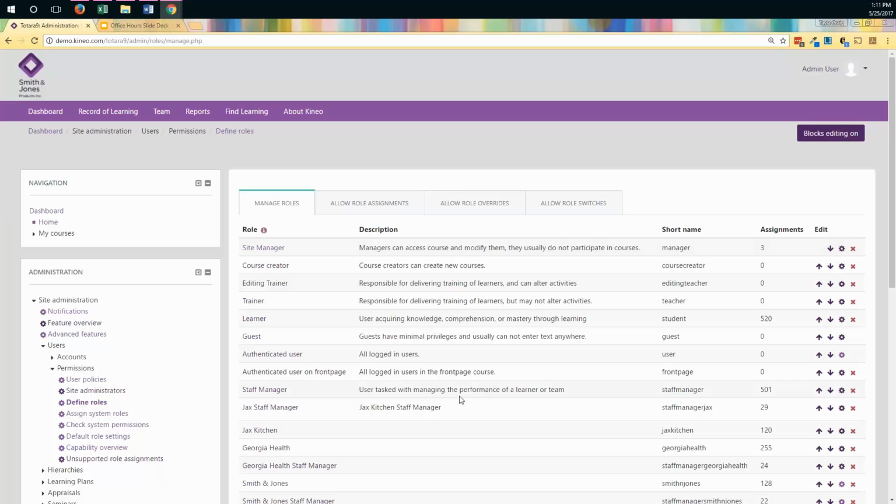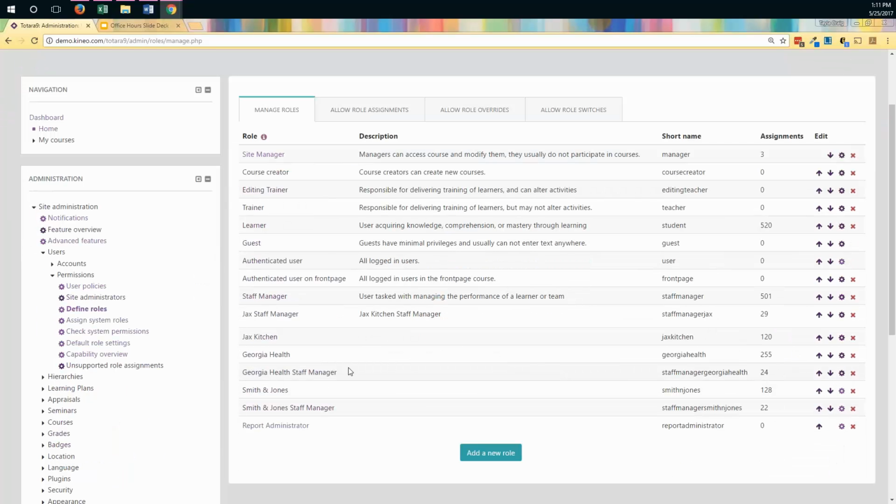And I have lots and lots of roles on my site. I have several custom roles on here. But the role that you're going to alter is going to be the authenticated user. Now, you don't typically want to mess with this role a whole lot, but if you need to take away certain things, such as the ability to edit a profile or change a password, you can come in and you can edit the authenticated user. Keep in mind, everyone on the site is an authenticated user if they have a username and password.